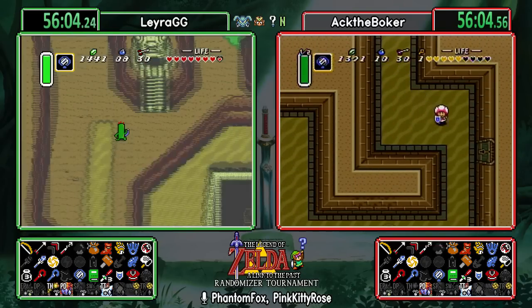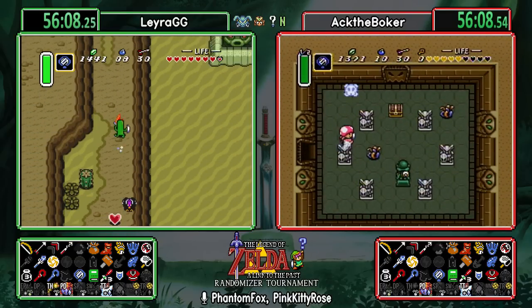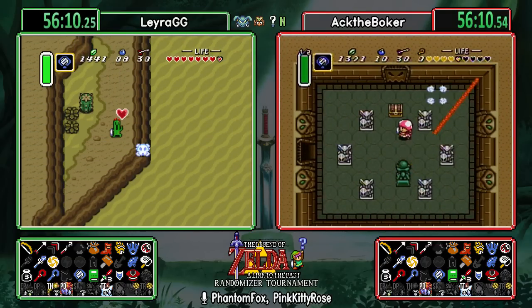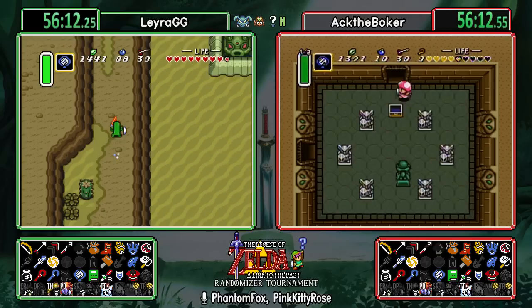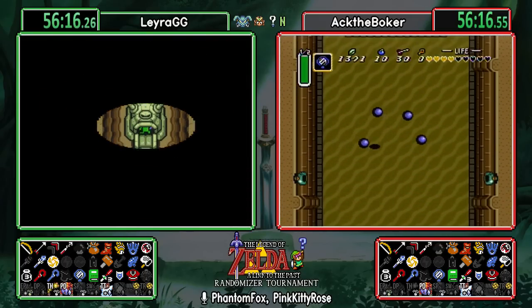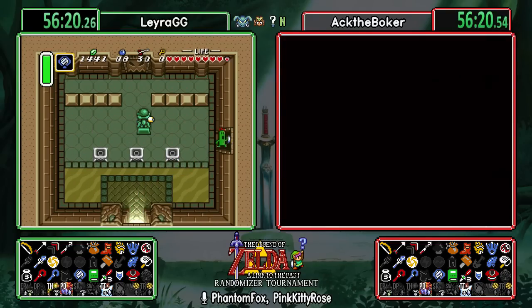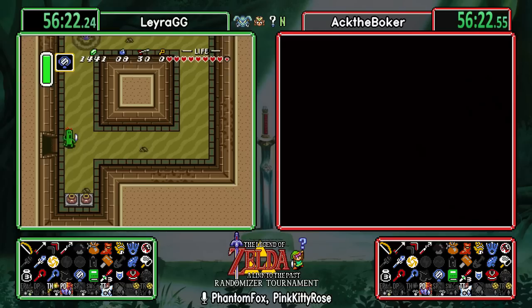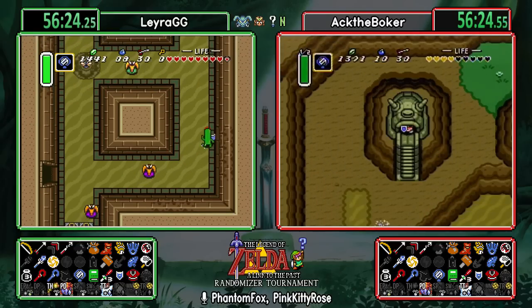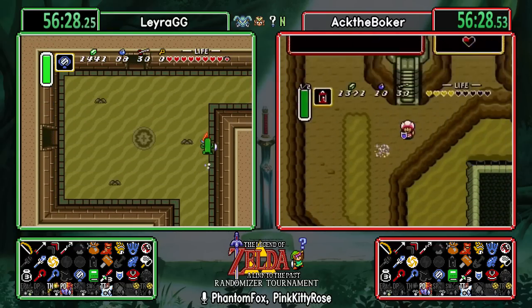Alright, so Leyra's heading into Desert Palace as well at the moment there. Should not be that far behind. Leyra's kind of forgotten something important, though. Can't finish the dungeon without the lamp from the library. Ooh, that's gonna be annoying. I saw that Ack had picked it up there, so I somehow missed that Leyra has neglected to pick it up.